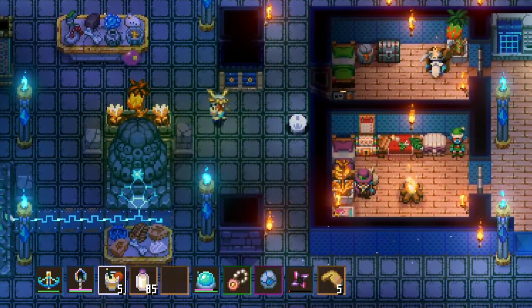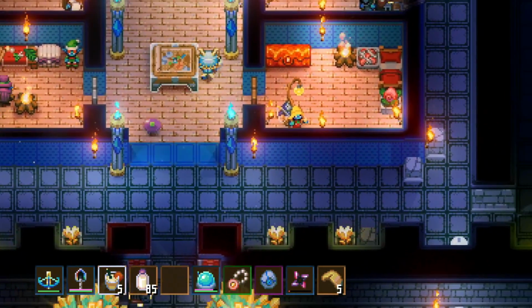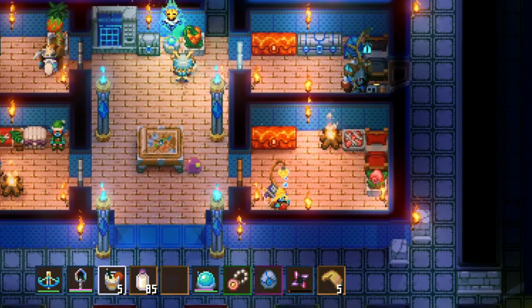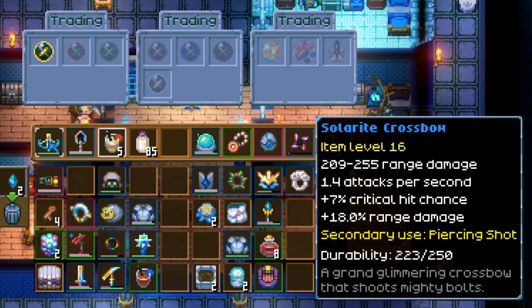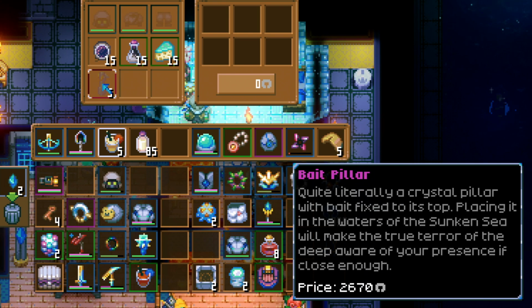Contrary to what I've seen a few commenters say already, they may have just got lucky, but I've found so far he doesn't spawn in the same place guaranteed all the time. So you are indeed going to have to maybe buy a lot of the worm scanners, 15 ancient gemstones, 15 mechanical parts. Maybe it's a case of him just literally coming by, it just takes a while for him to get to you. But I do believe I left it for quite a while and nothing was happening. And the description does say it's aware of your presence if close enough.